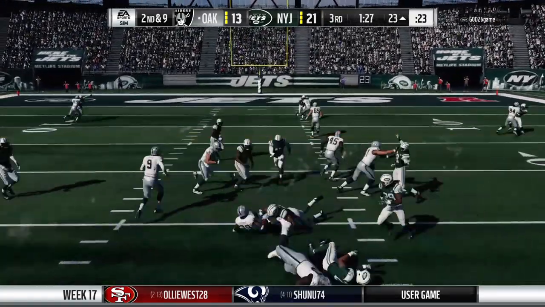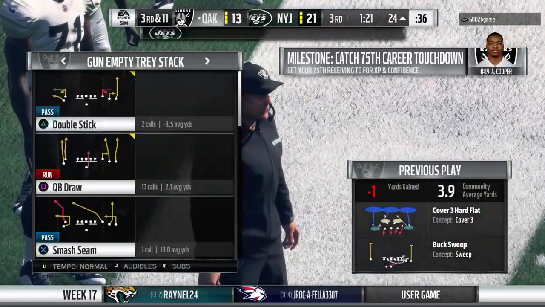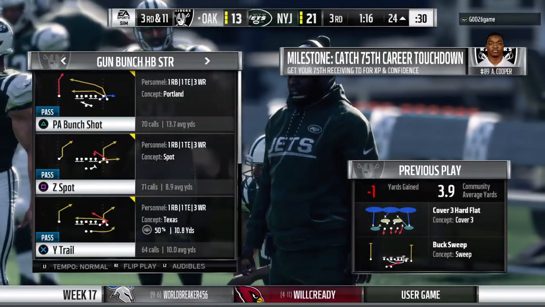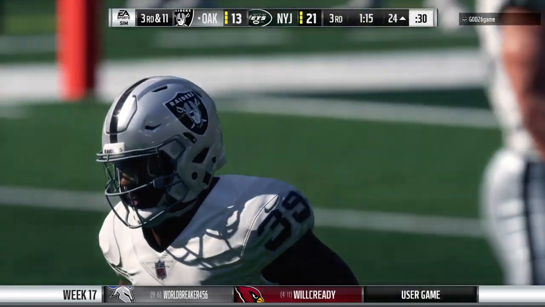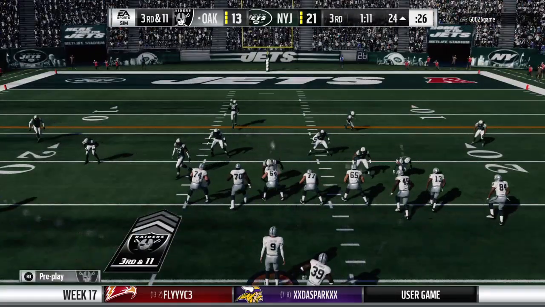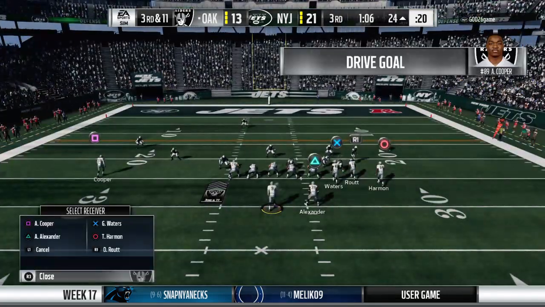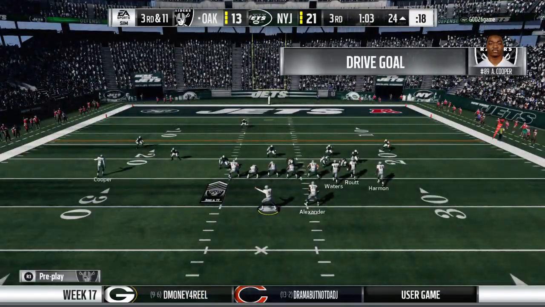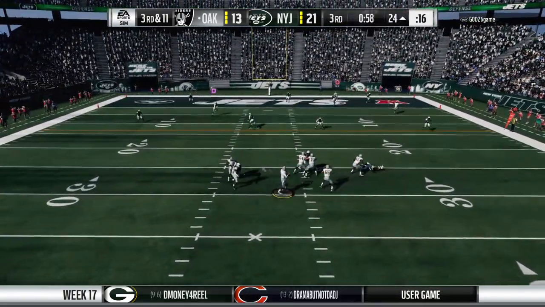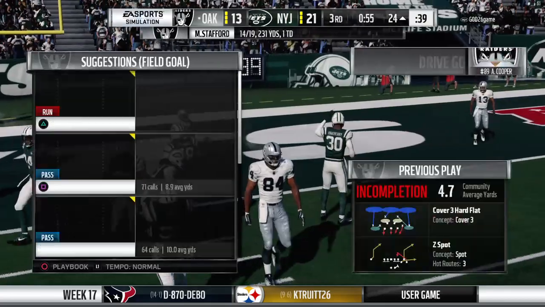They'll run it now out of the gun. And he will lose yardage and be backed up to the 24. He'll wind up losing a yard on the play, and that'll bring up a 3rd and 11 situation. Operating from the gun, Stafford. A bullet throw, but incomplete.